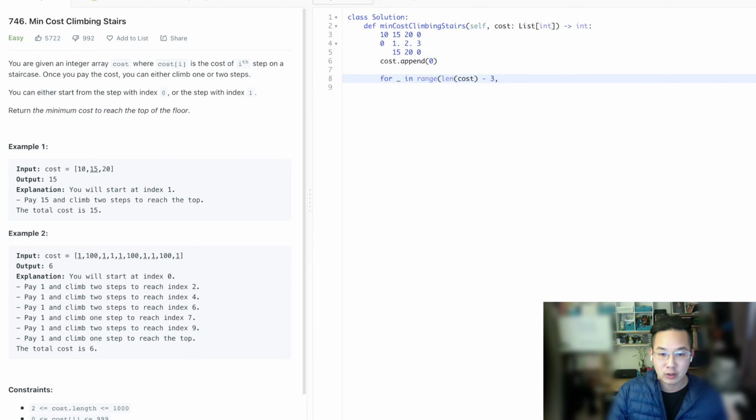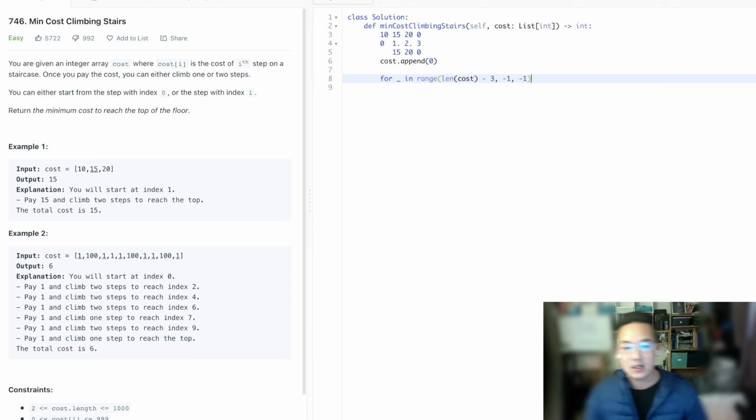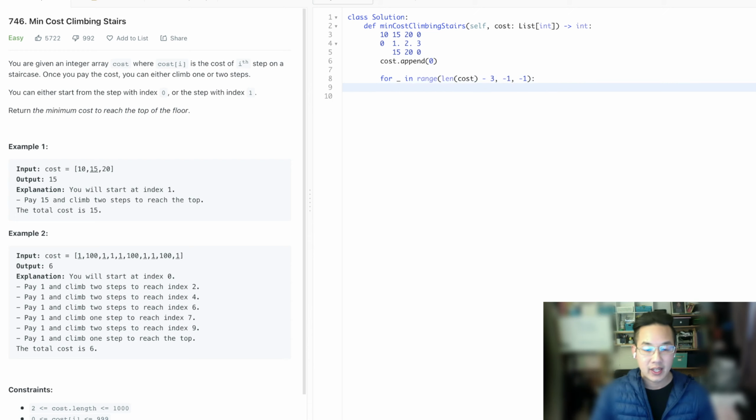Then we're going to go until we hit the -1. So in this case, we're going to build up our numbers by using the cost.